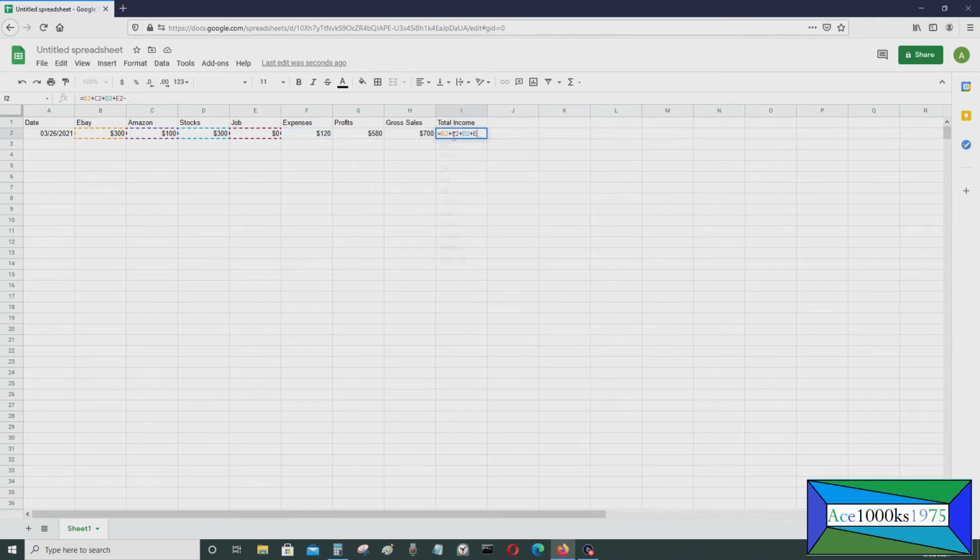Or let's do something a little bit easier. It's equal to, I guess, profits G2. We could simplify it, plus E2. So I guess my total income is 580.